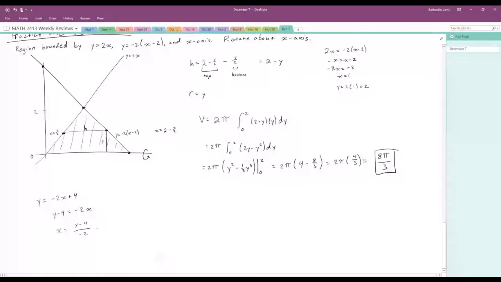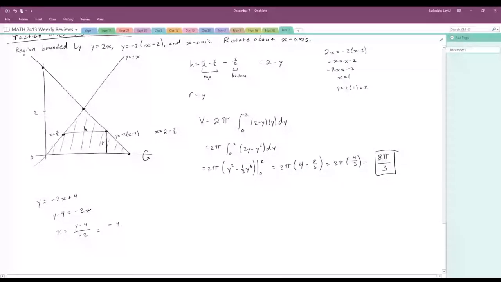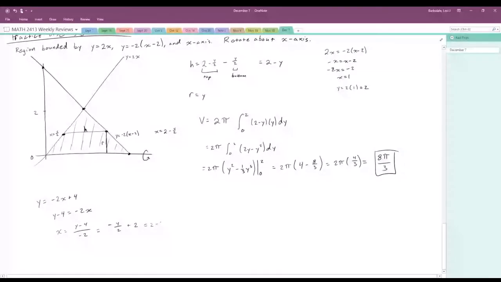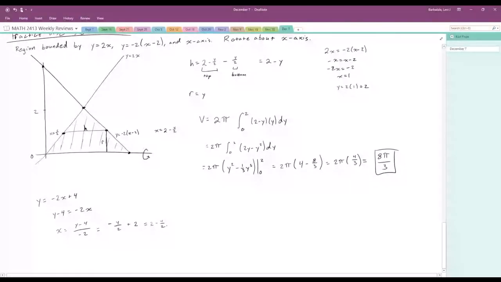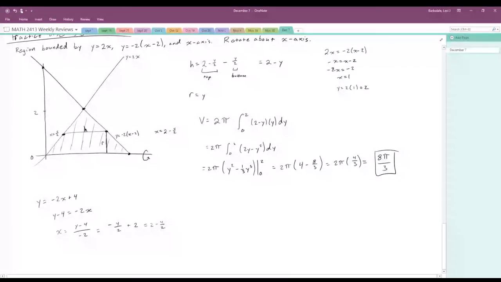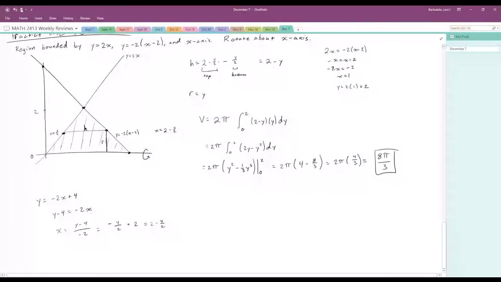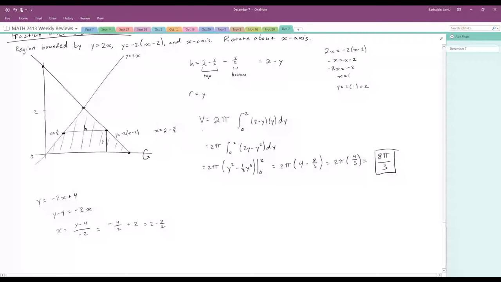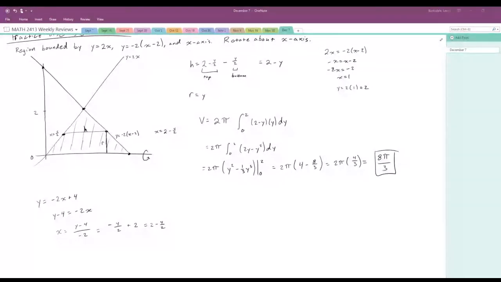Because what we can do is we can again just break this down. So I'm going to y over 2. This is the same as y divided by negative 2, right? And then we would have negative over negative makes a positive, so plus 2, which is exactly what I have. 2 minus y over 2. Oh, okay. That's my top function. Also right here. Yep. Good? I think so. All right.